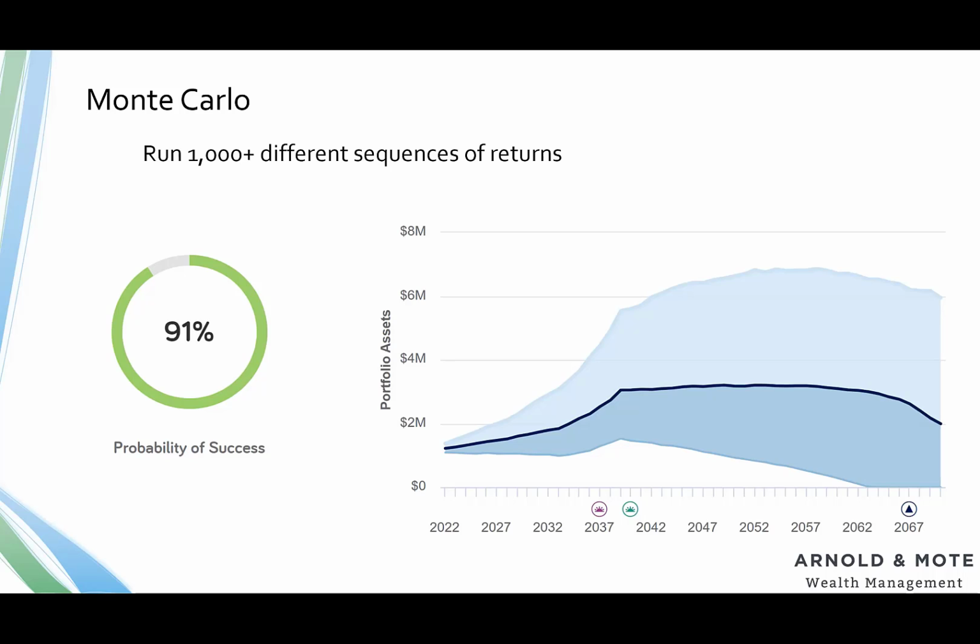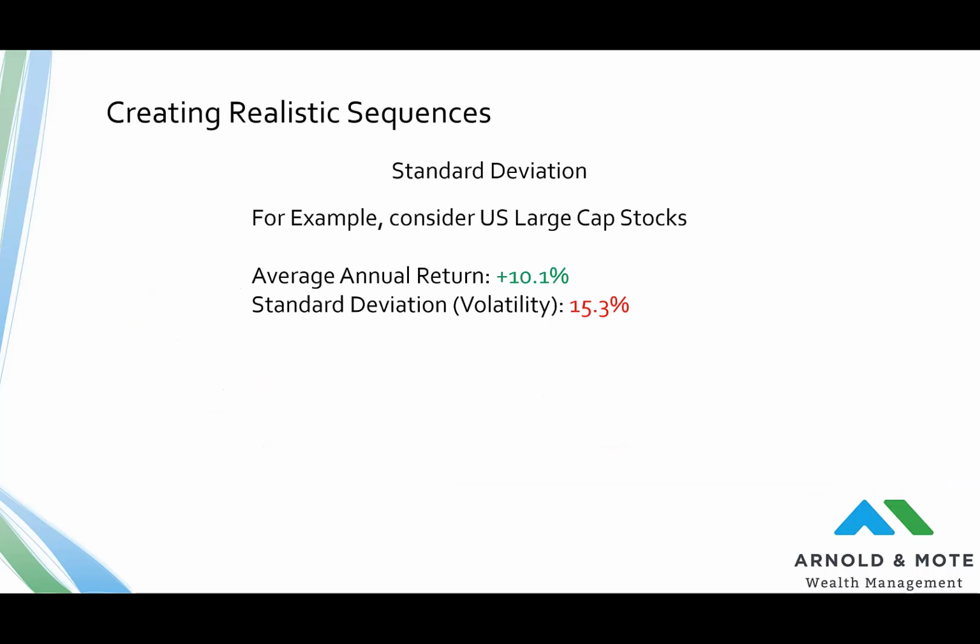And this chart on the right here just shows you an example of an output of a Monte Carlo simulation for a sample retirement portfolio. You can see an average type of return with the dark blue line in the middle, but then regions of possible outcomes that are statistically possible and the range that those have.